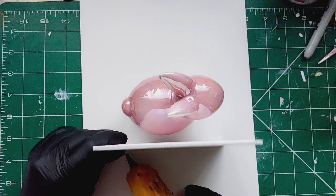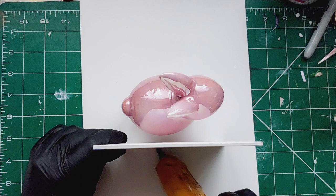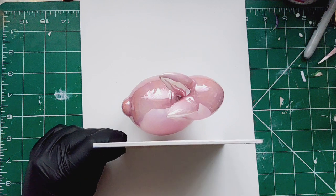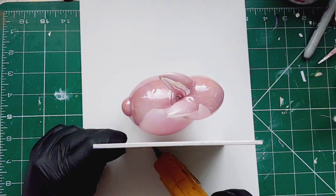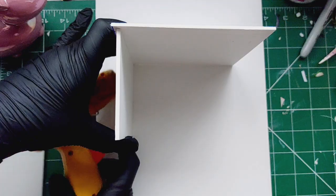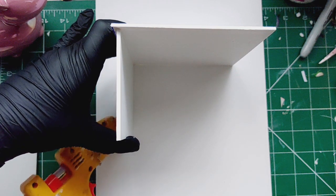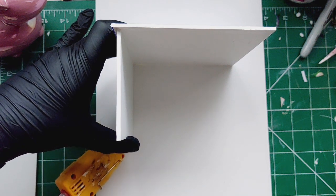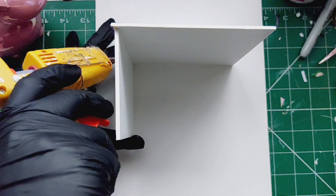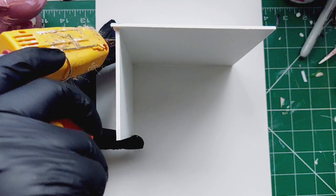The next thing you're going to do is build up your walls around your form. I am actually using one of the foam boards as a base, so I'm not sticking the rabbit down. The weight of the rabbit is going to do all the work for me, and that is all. So create your walls and make sure that you double check that your rabbit, your item, still fits within your mold form as you build it up.